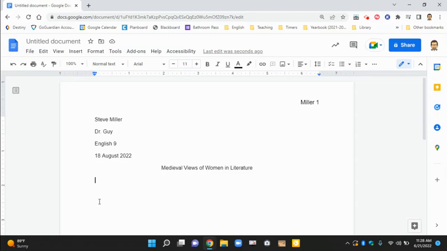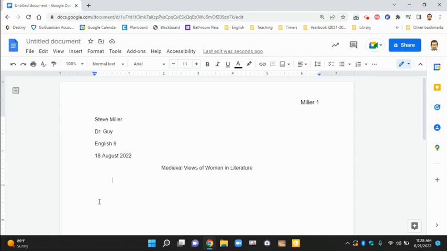On your keyboard, on the left-hand side near the top, there is a tab button. That tab button, when you hit it, will automatically add 5 spaces. Okay, that is the only way that you should be indenting. So I'm going to hit the tab button there. Okay, now I'm ready to actually type my essay.